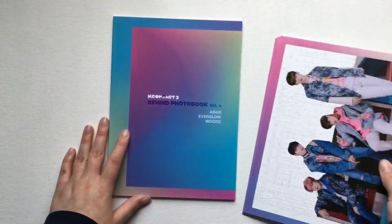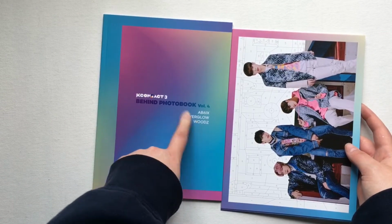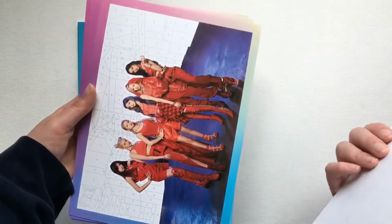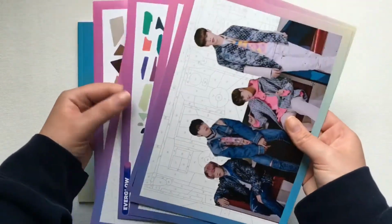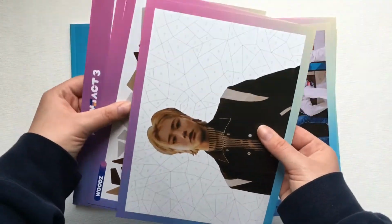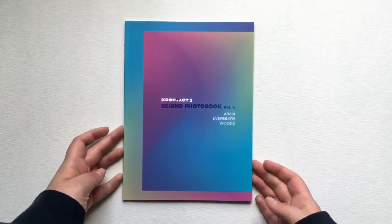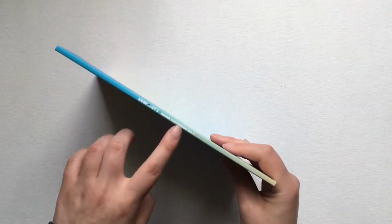So his photo book is shared with 86 and Everglow. I do really like Everglow. It was funny because they're kind of in the same company. So yeah. So this is 86's sticker coloring set. Everglow. They just had a comeback. And then the WOODZ. Very simple photo. Love it. Love it. Photo book. Front size just says volume 4.